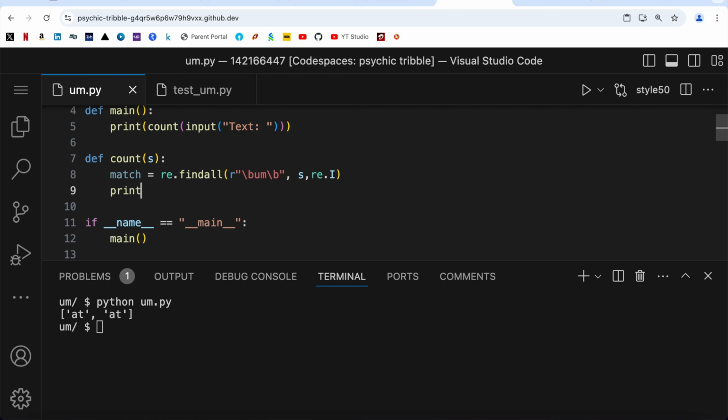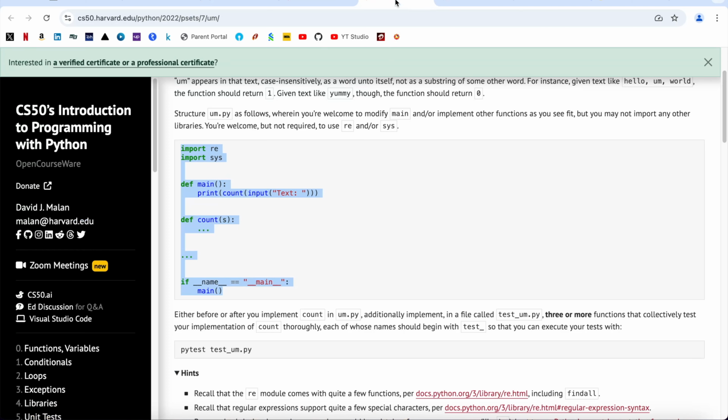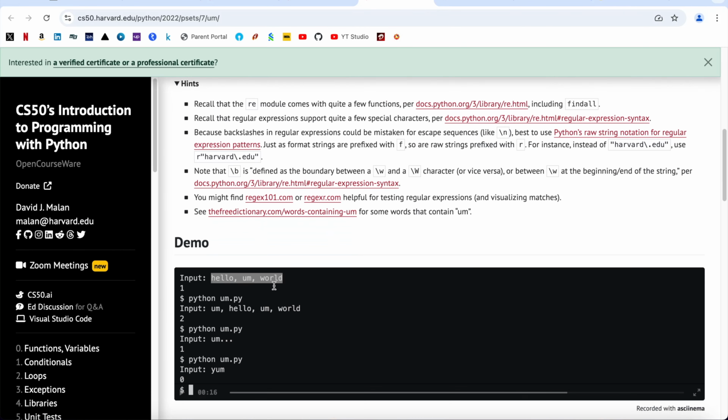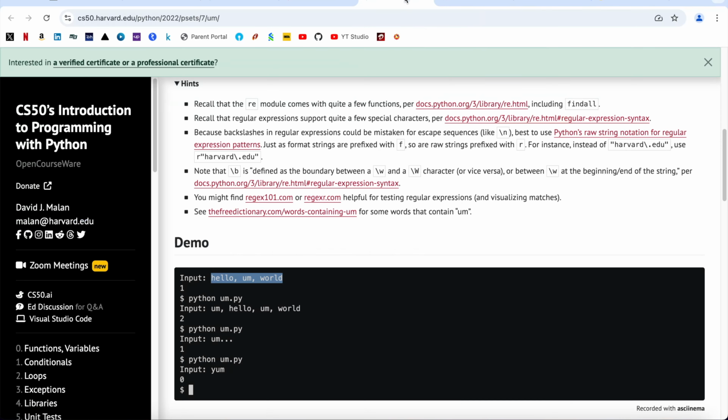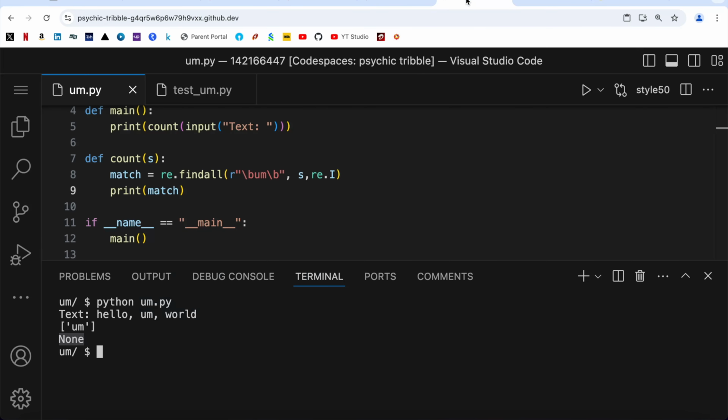Now if I just try to print match here, let me get rid of what is over here, and let's copy something from the demo video. Let me copy this particular first one, hello comma world, and paste it. So I am getting here, ignore this None, because this function is not returning anything. Similarly, if I come down over here, it should give me 2. If I run this program again, I am getting 2 times here.